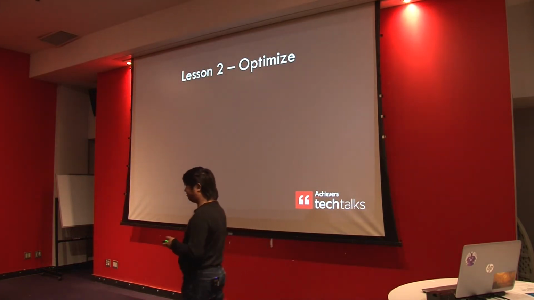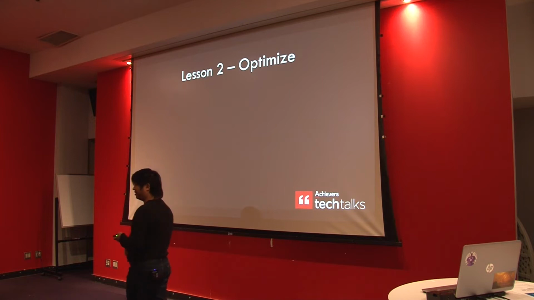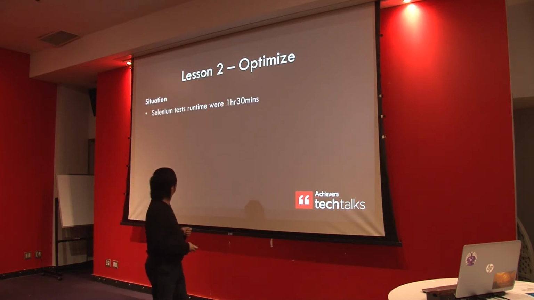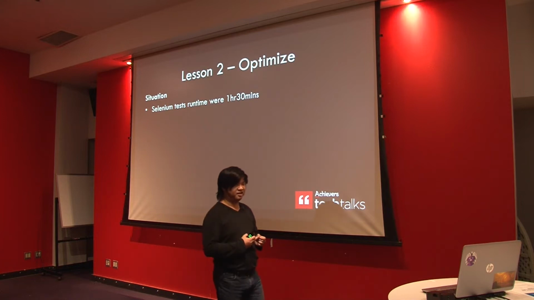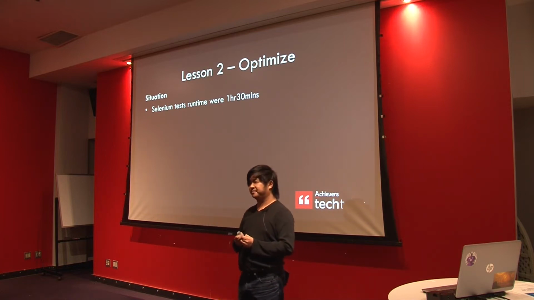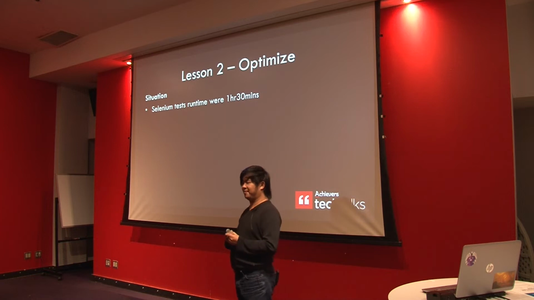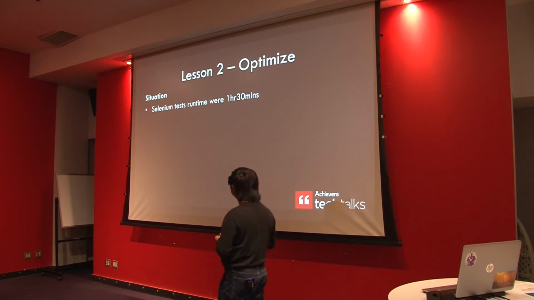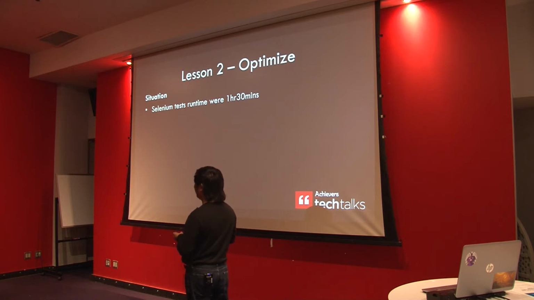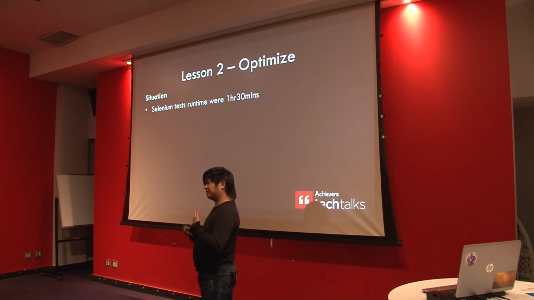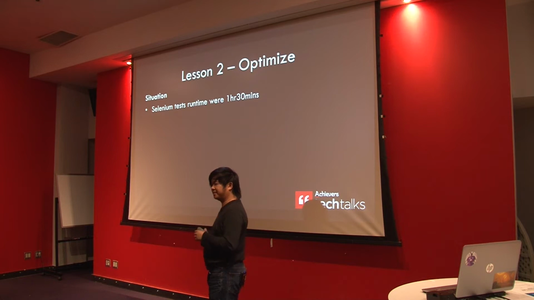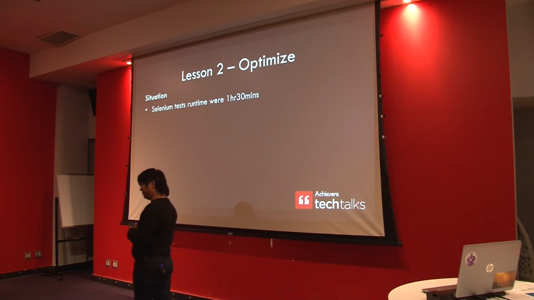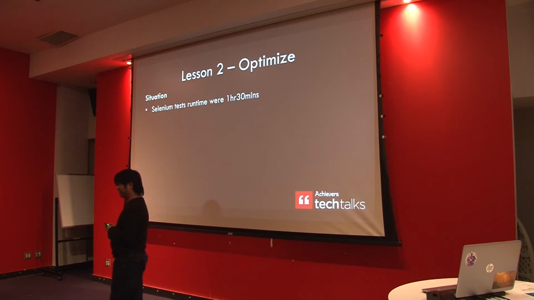Lesson 2. So you finally got all your tests working, you stage your data properly, everything's in a good state. But when I got here, our entire Selenium test suite took about 2 hours. Can you guys imagine what happens when you try to run 2-hour testing in your pipeline? People were definitely not happy. However, they were running for 2 hours because we ran them back to back. We ran one test, that test finished, we ran the next test, that test finished, we ran the next one. This is not a good way to do testing, guys.